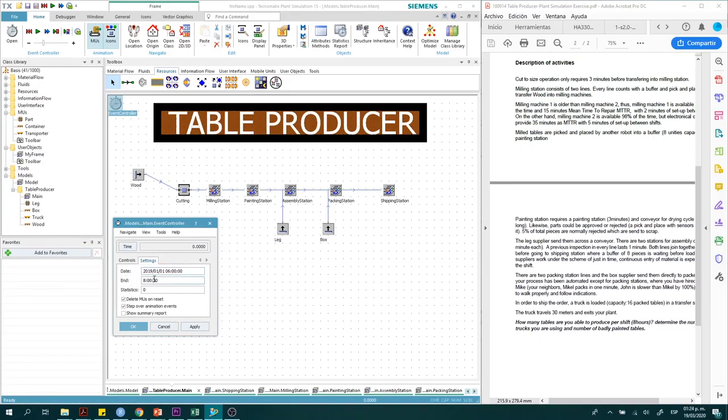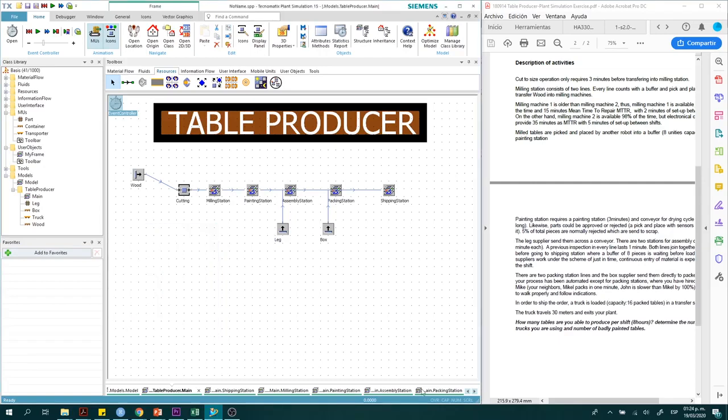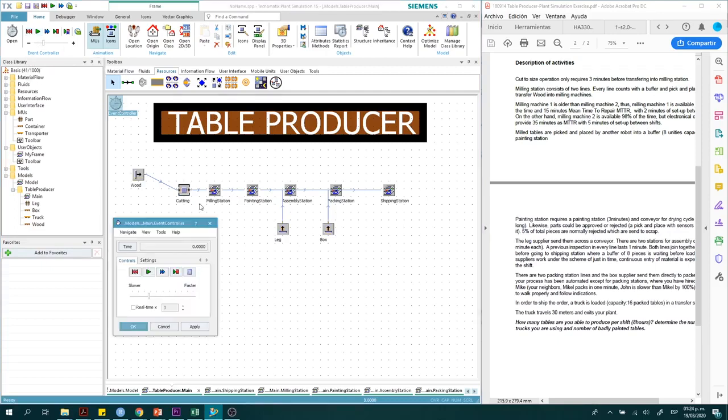So if you just enter the 8 hours, it is going to be displayed over here that everything is 0, but when you start the simulation, now you can see a progress bar and the time is moving. Well, now it's 1 second, 2 seconds, 3 seconds, and you can see the advance of your simulation. So I recommend to enter a shift.